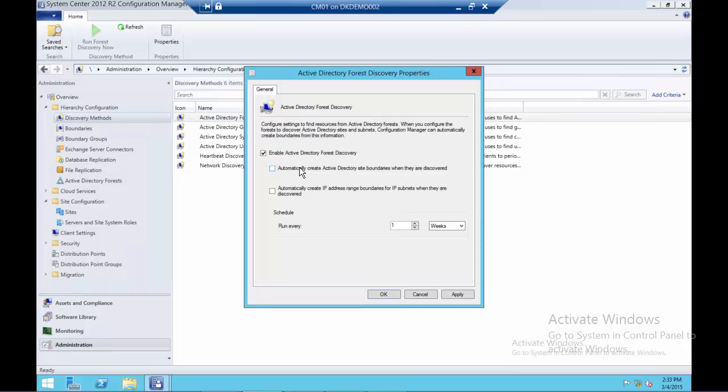Okay, so for the purposes of the lab, are we okay enabling this? Oh, absolutely. Our hydration did all that for us. Okay, and did we want to create IP ranges as well for the lab? No, we're not going to. We know that what's in there is correct. I like to go with sites when I can because it keeps things really easy to manage down the road. So let's just go with site boundaries for now. Okay, perfect. We can see that this is going to run on a schedule here, and by default, it's going to run every 1 week.